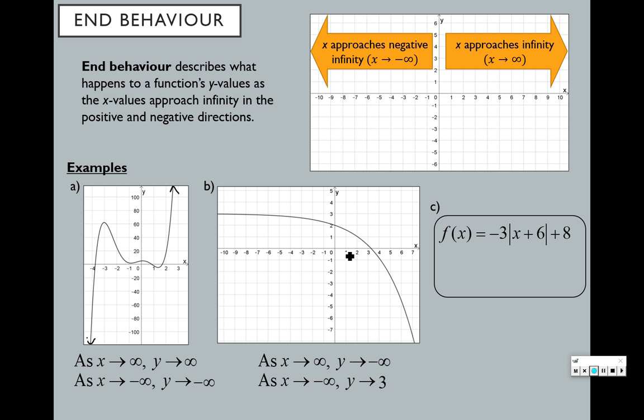Now, I'm just talking about end behavior, so all I care about is where my hands are pointing here. And let's just talk about the transformations without actually regraphing them. The -3 outside now is going to go like this. Yeah, more of this in the transformation lesson coming up very shortly. Then left 6, that doesn't really change the end behavior. Up 8, that really doesn't change the end behavior. And now my end behavior looks like this.